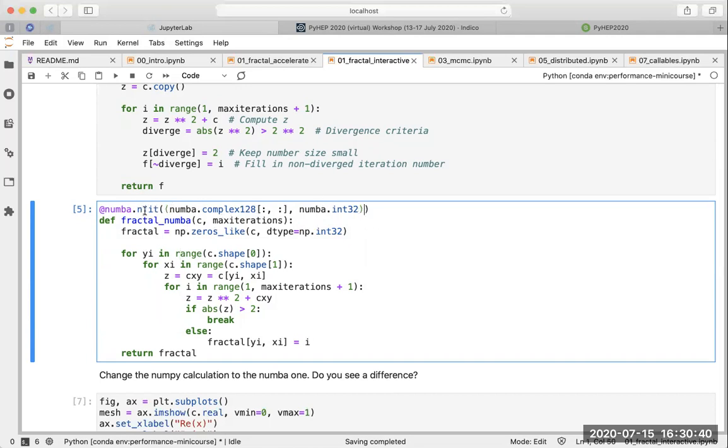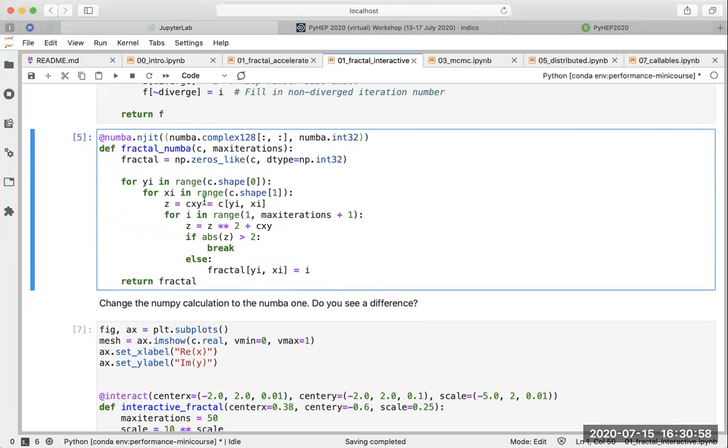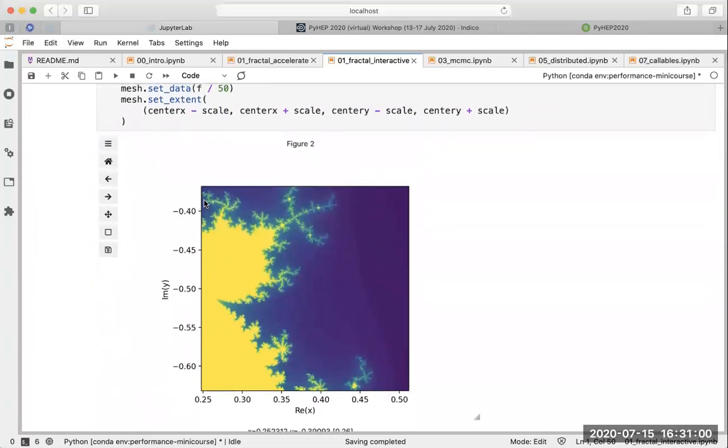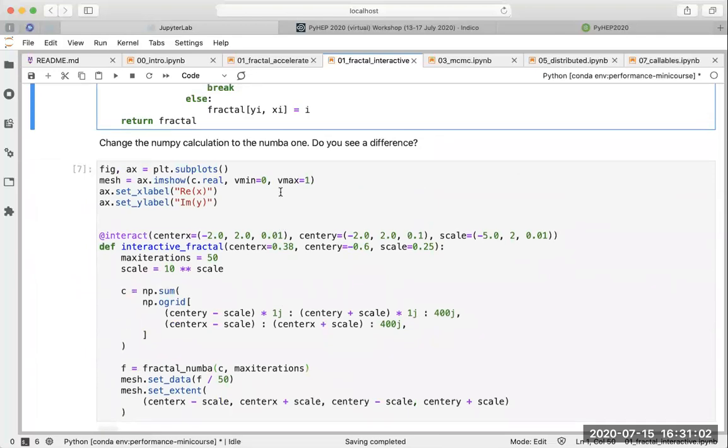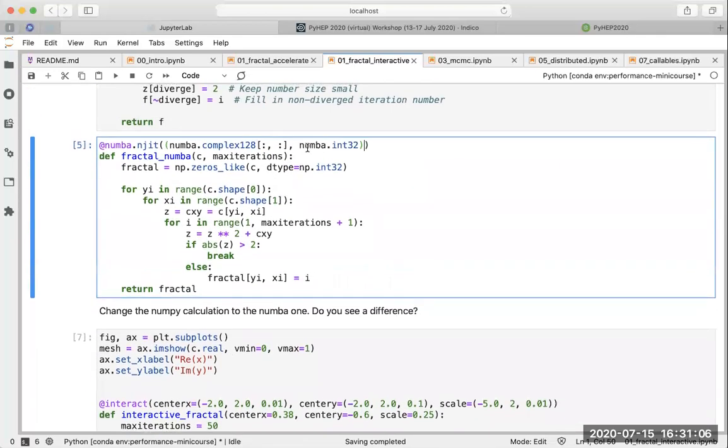There's also a CUDA jit, and there's one for ARM, for AMD as well. So you often have to think a little bit differently. You have to be a little bit careful with how you write it, especially when you go to GPUs. You often have to restructure this a little bit, but you can use it. For parallel, I may have another example where parallel is turned on. You can take advantage of that almost automatically.